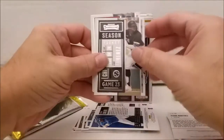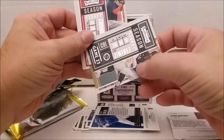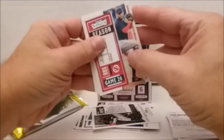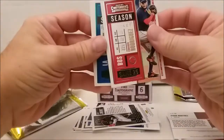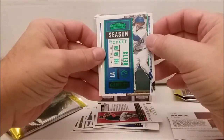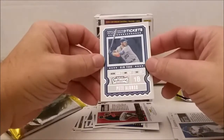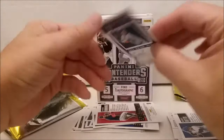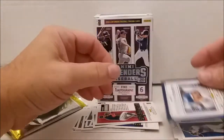Jorge Soler. Willy Jimenez — that's one of the ones I got. Eduardo Rodriguez — I was going to say that was one of my mail-in redemption card ones. And the green one in this pack is Mookie Betts. And we have a winning ticket — Pete Alonzo. Not a bad winning ticket!